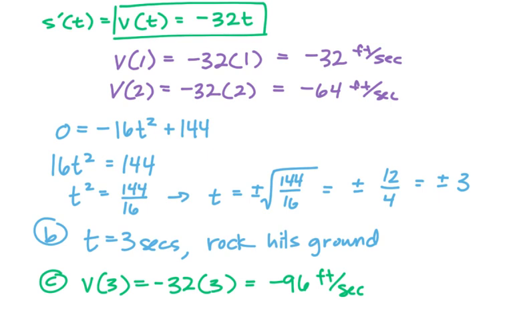And that negative is, again, indicating to us that this rock is shooting downward. A positive velocity would mean something is traveling up. So remember, velocity is a vector. It has direction and magnitude. All right, let's just look at one other example in this video real quickly, and this is also going to be dealing with velocity.